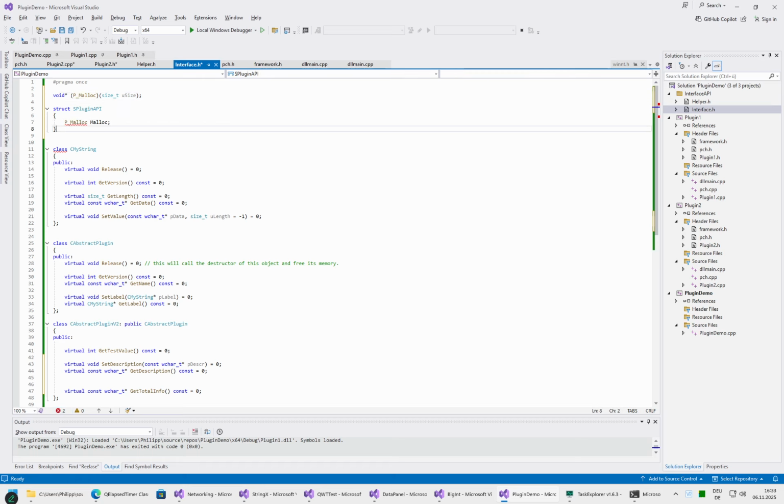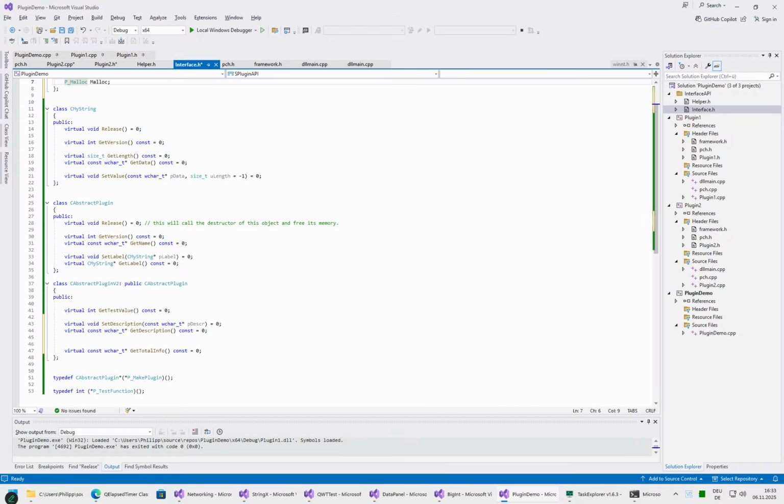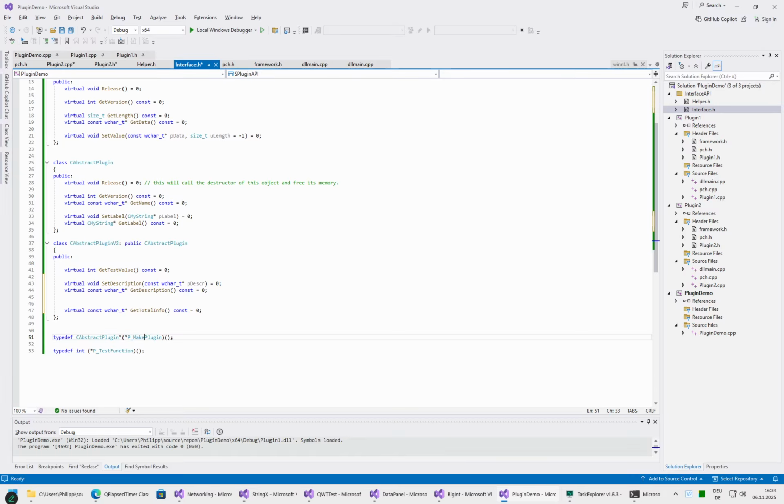Malloc, semicolon. And the asterisk is missing here. Did I forget something? Typedef, of course. Yeah, that's all.